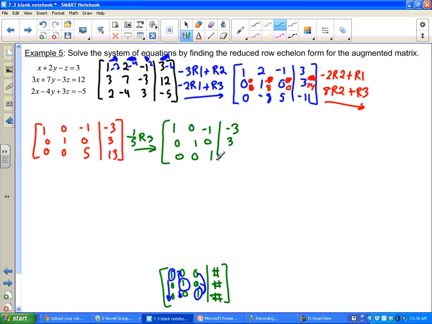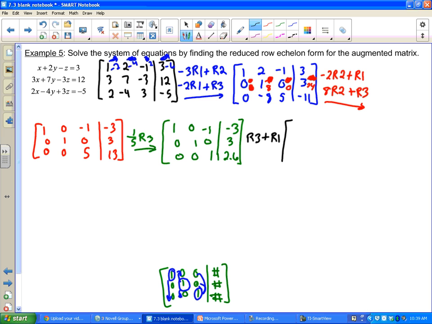And because these are matrices, unless you have like a 1/3 or something, as long as it's a decimal that ends, I'm okay with you putting a decimal. Like this would be a 2.6, because fractions can be kind of difficult to deal with in matrices. So 2.6. Now I only have one thing left. I need a 0 in this top right. And I'm going to use row 3, which I just got a 1 in, to get that. And since these are opposite signs and they're both 1s, I actually just need to add those two rows together. So I'm going to take row 3 and add it to row 1.